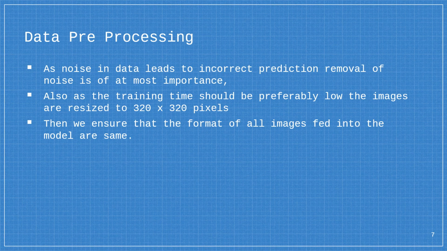Hi, my name is Jihan Arora and my roll number is B21252. So I will talk about data preprocessing. The model is as good as the data provided to it. Therefore, removal of noise is of utmost importance. Also, as the images collected were in megabytes and of different pixel sizes, they had to be reduced to a uniform size. As noise in data leads to incorrect prediction, removal of noise is important. And as we reduce the noise in data, the time taken to train the model will also be reduced, thus enabling us to run more epochs.